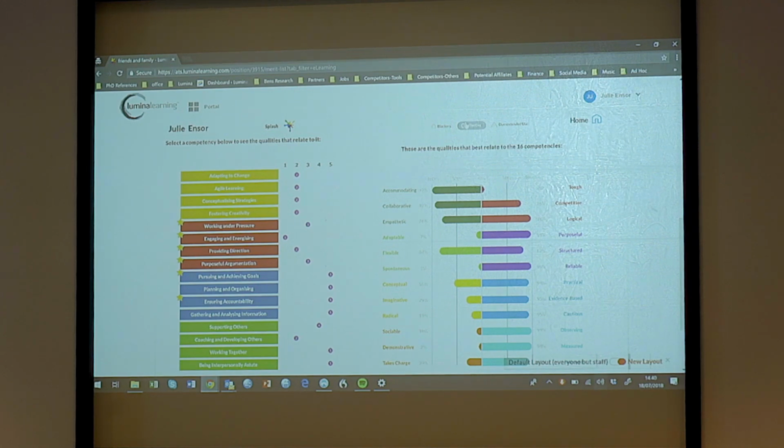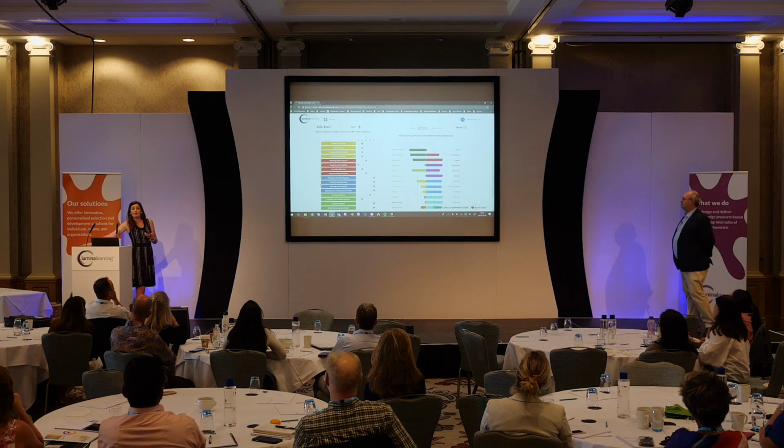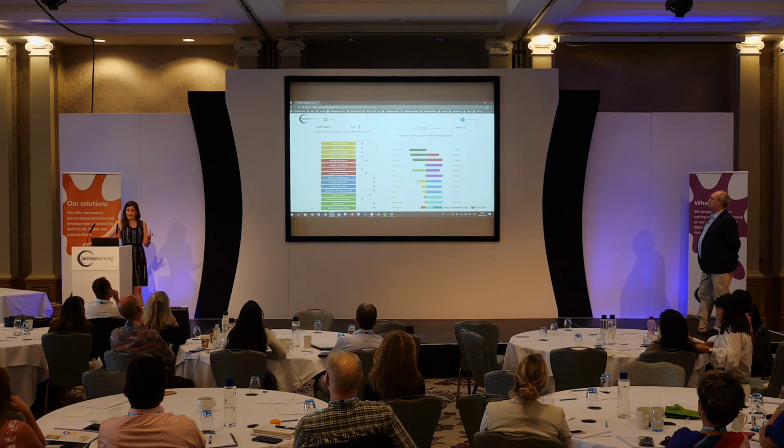So the effective scores, so what are we actually measuring there? You can see this is actually my profile. I've got a bit of a blend of scores, so I'm coming out 2s on some things, 5s on some other things. So what does this actually say? What does this mean? Well, what we're assessing is competency potential. So this is what Rainer alluded to earlier on. We are using personality as the engine that sits behind this. So we're not measuring performance, actual performance. Of course, that would be through other measures, such as things like 360s or other types of workplace assessments.